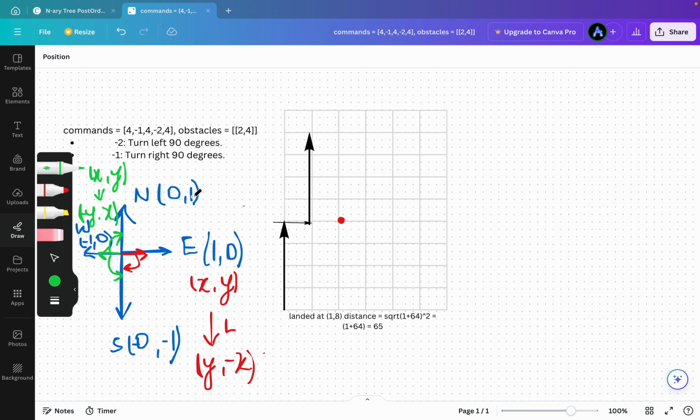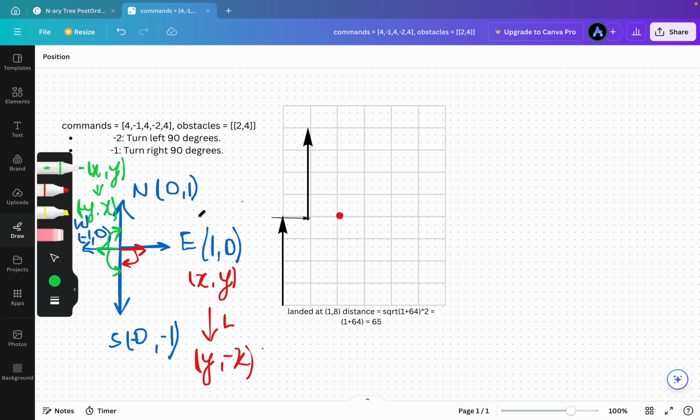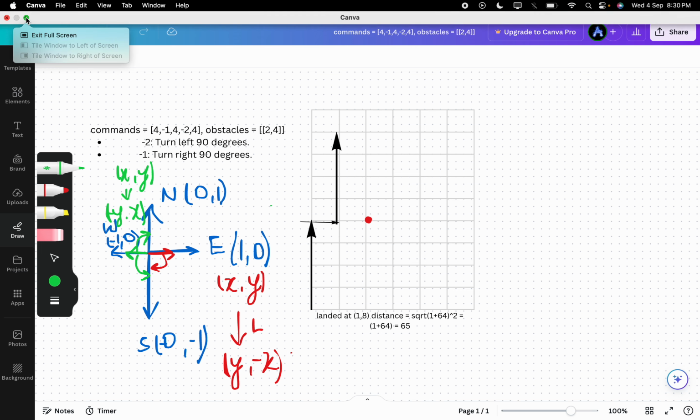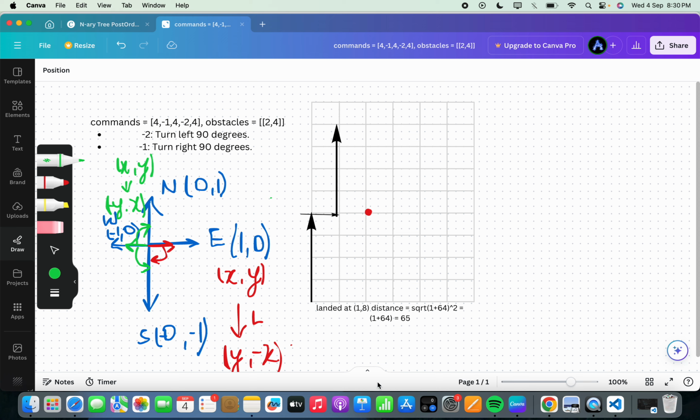Here when we come, it becomes 1, because we have to take minus of -1, which is 1, and x is similar, so we have x here and it will be same as y coordinate here. So this is how we'll be changing the direction, and we would be simply simulating it one step at a time. So let us go about coding it.